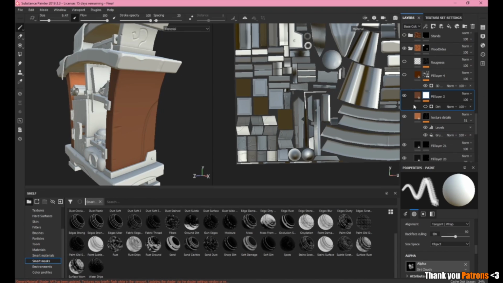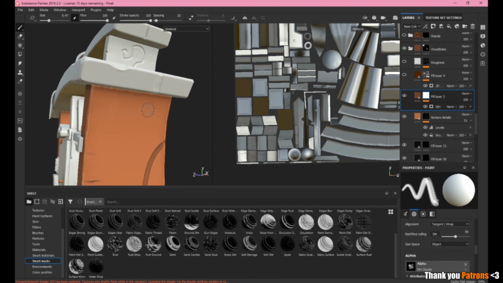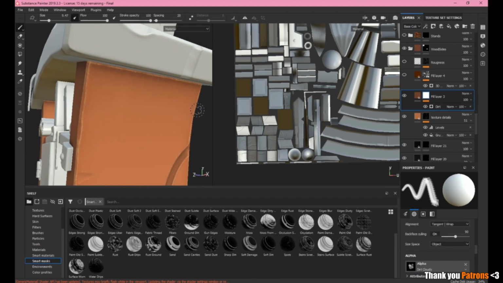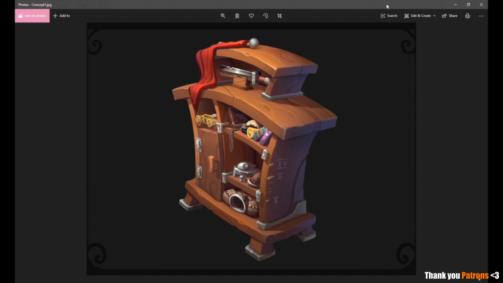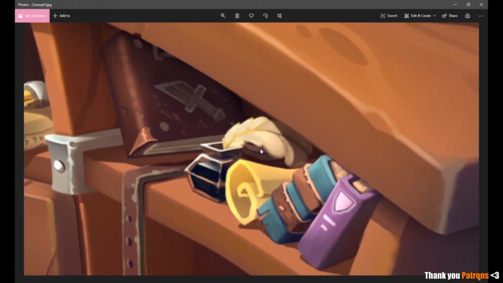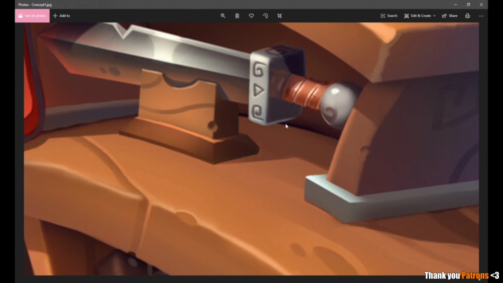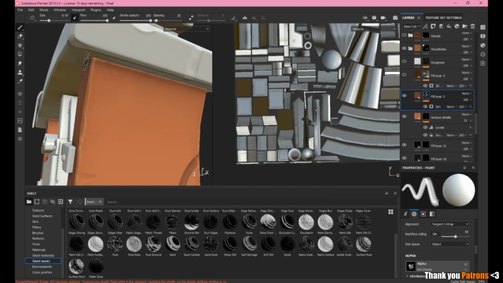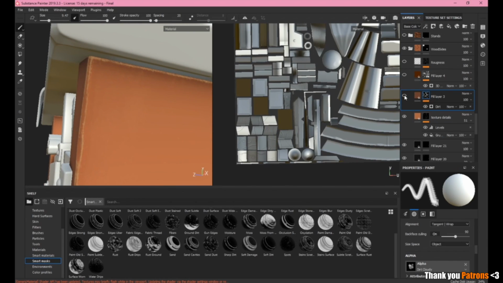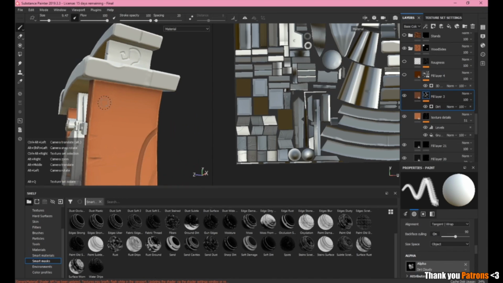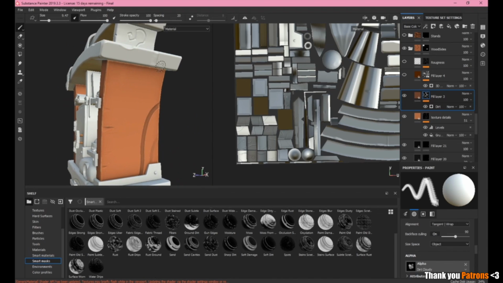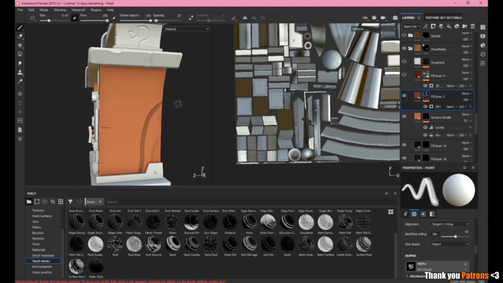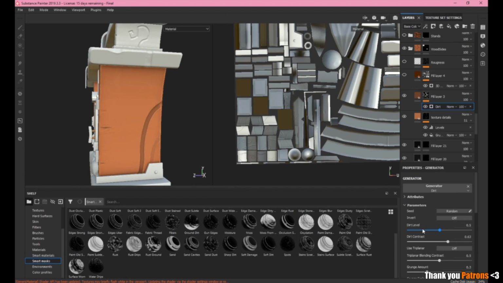Next thing, for this one, all I added was, again, another darker color. What I was trying to achieve in this, because I noticed this in the project, I should have emphasized it a little bit more, is that there is a dark color here and then a lighter color that goes out. I guess I was trying to go for that, but the thing is, it's really not that noticeable unless you're right on top of it. So that's just an extra layer I have to create a deeper line here for the AO. That's again just a dirt generator. Change the dirt level and created a higher contrast for the dirt.